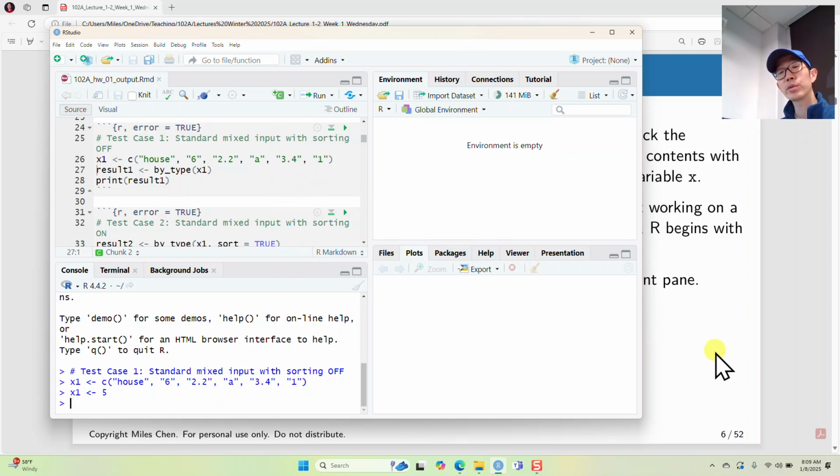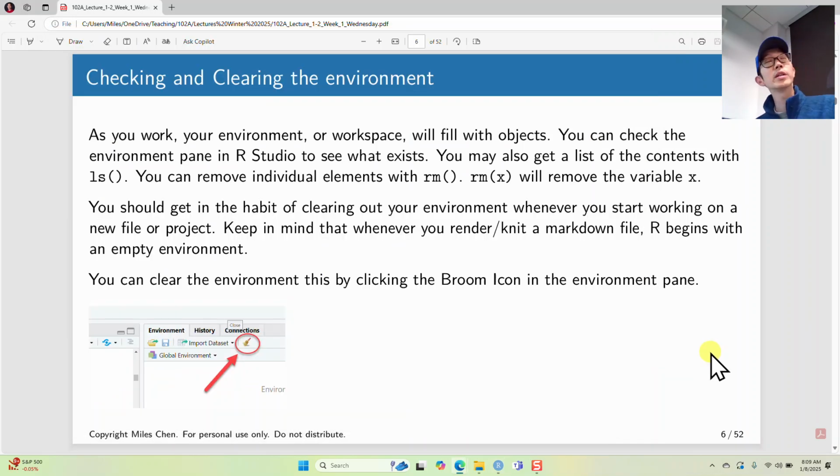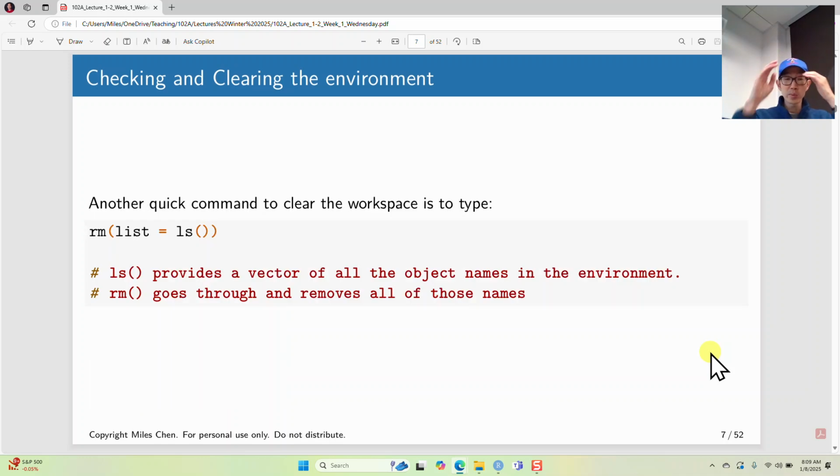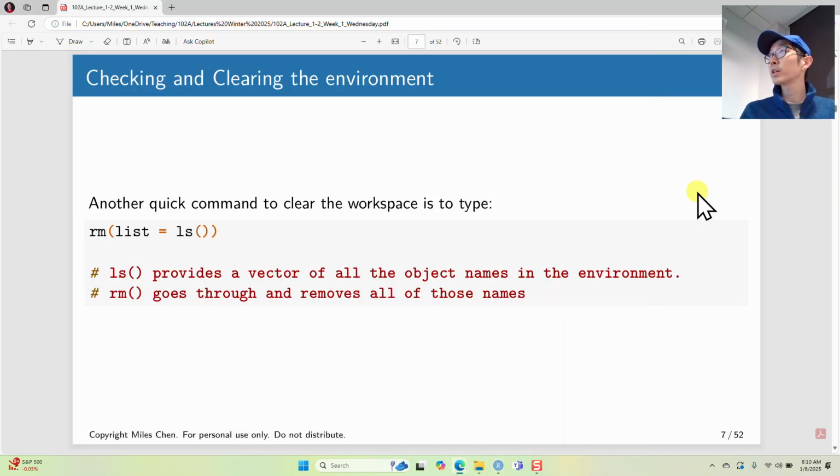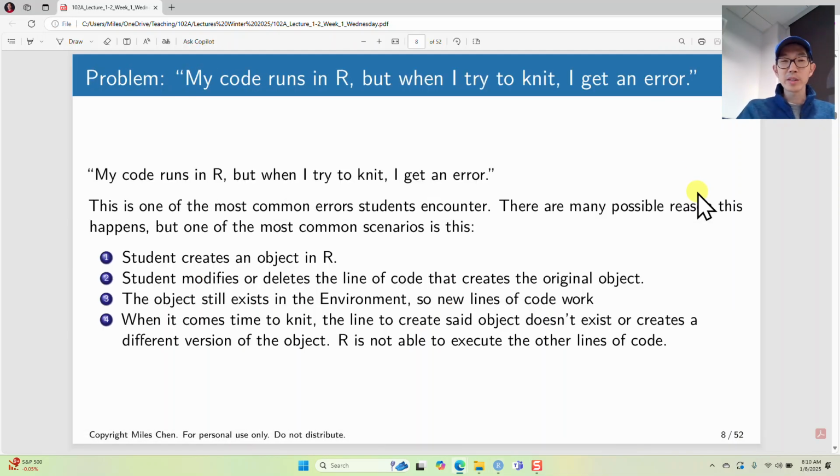And then you can run through your RMD file line by line to make sure everything works out, okay? You can also type it yourself. You can run this command rm(list = ls()). That is equivalent to hitting the broom icon for deleting everything out of the environment. But the broom icon is a quick way to do it.